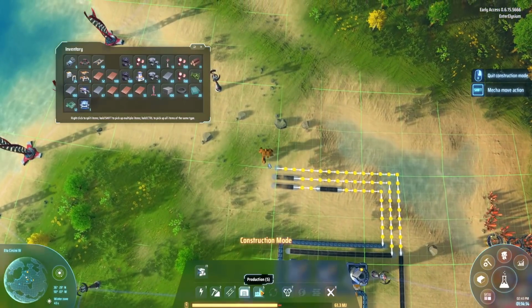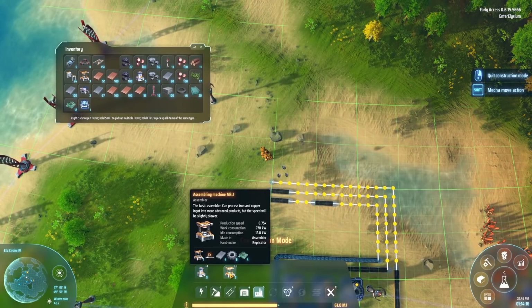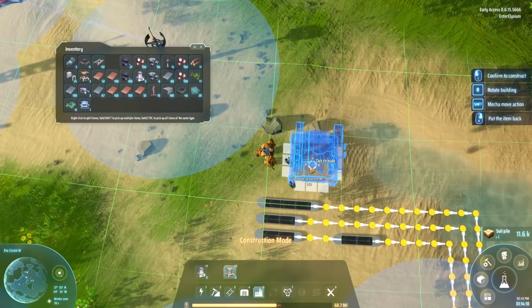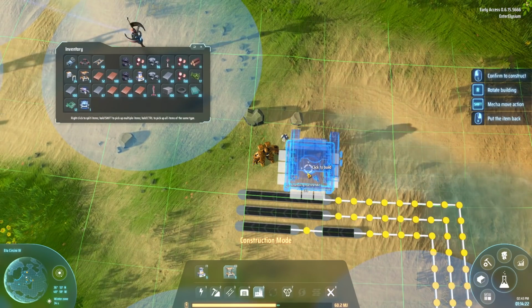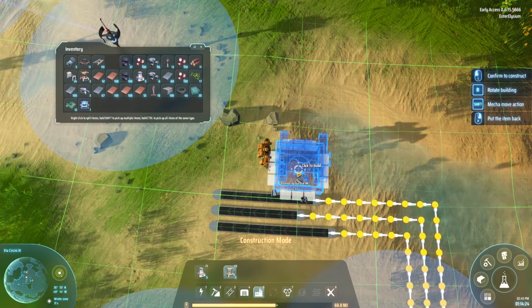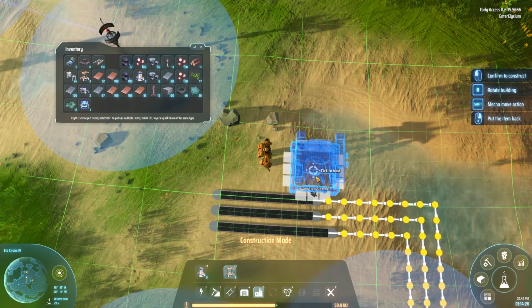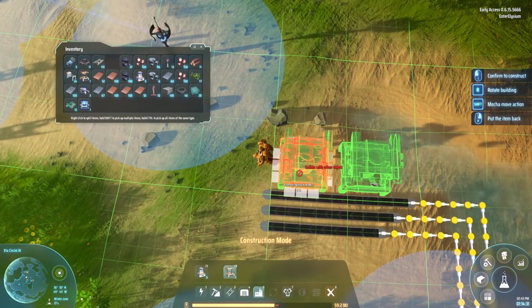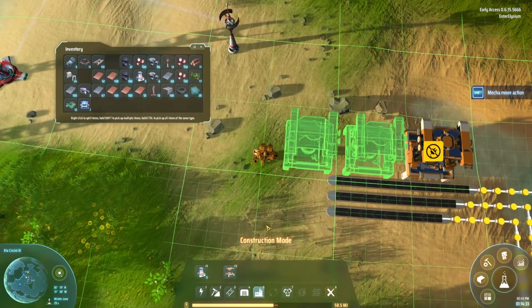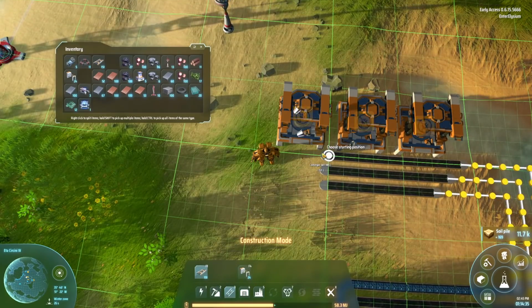Okay, let's place down our assembling machines. So, the assembling machines are going to take stuff in, and then, as you might expect, put stuff out. Finished products, in this case. So, 1, 2, 3. I need to extend that belt slightly.